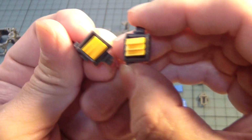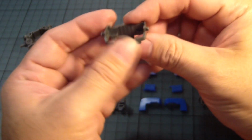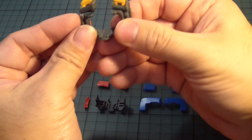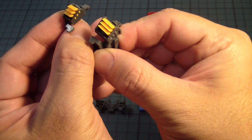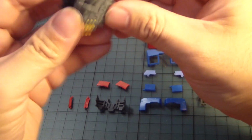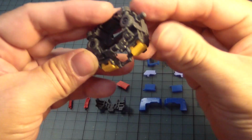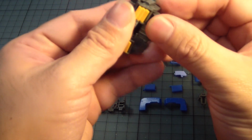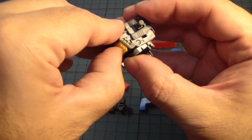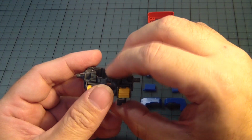So I got both of these done, as you can see. Then taking this part, first you take this, and then you clamp this one on like so. So it looks like that. Here and here. Then taking this, you put these two into place like so. So it looks like that. I'm going to make sure this part goes up and down in unison, so it shouldn't be a problem. Alright, so that completes that.